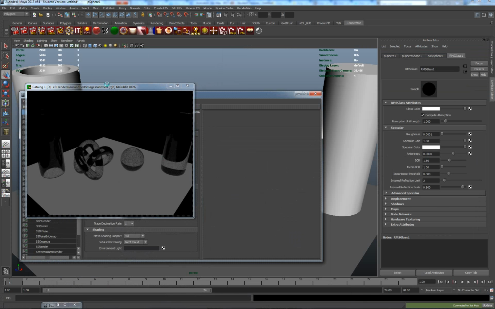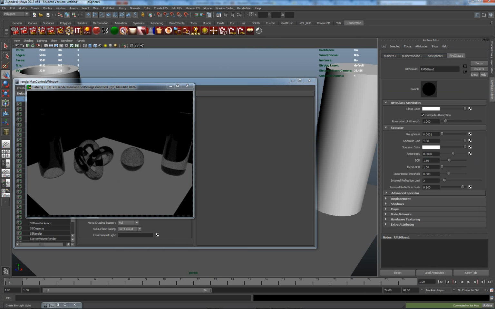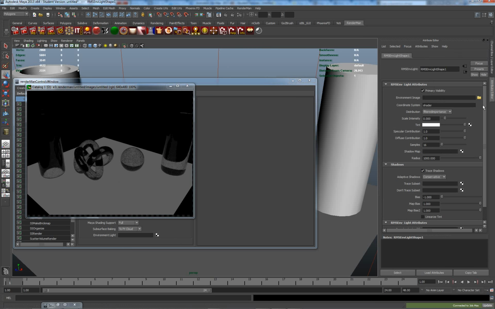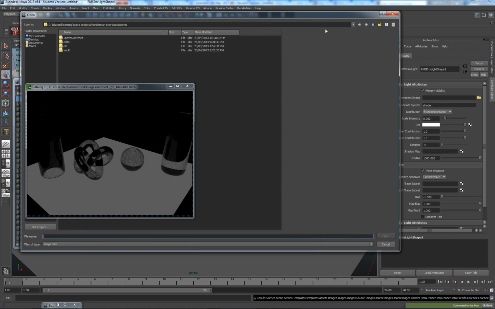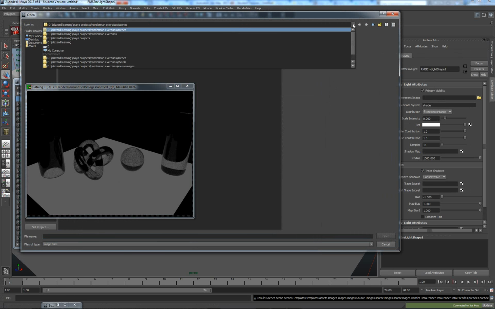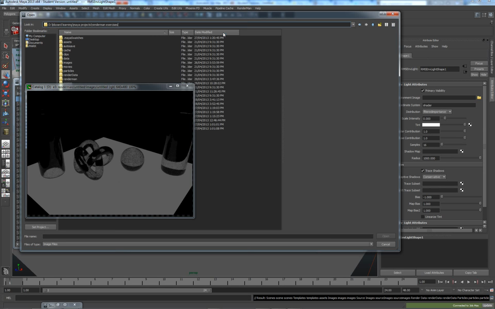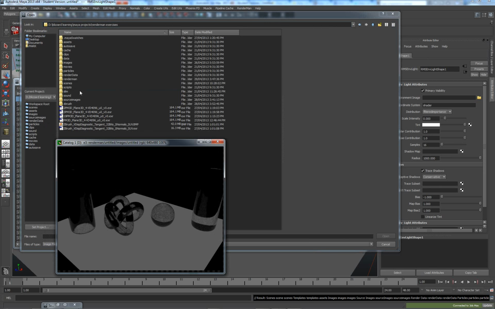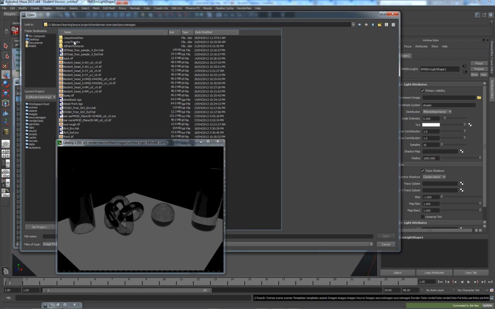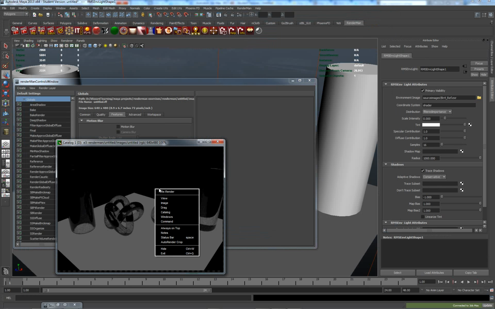So one of the things I will usually do is put in an environment light, and put in my standard image, which is my favorite Fin 4. If you're getting tired of Fin 4, I may well change it to something else in the near future. Got lots of other free HDRs. Thank you very much to all the people who make these. You will get credit. So Fin 4 is down here. EXR, I do like EXR. And do a re-render.